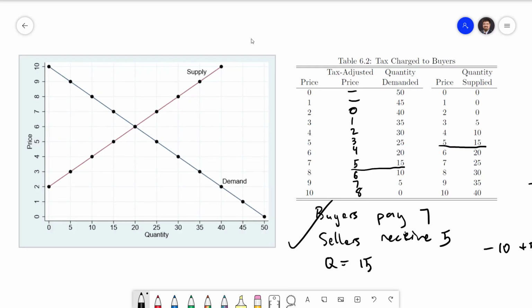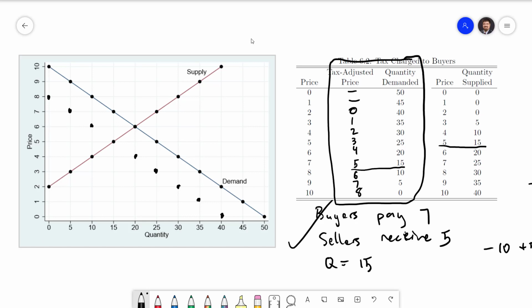Let's go ahead and do this graphically. We're going to set up a new tax-adjusted demand curve. At each point along the demand curve, our buyers now need the price to be 2 lower than before to compensate for the tax. So we can take each of these points and drop it down by 2 to get our tax-adjusted demand. You'll notice that I'm just graphing these points here using the tax-adjusted price. Again, I'm going to use a dotted line just to emphasize that this is not the real demand, this is just the tax-adjusted demand.